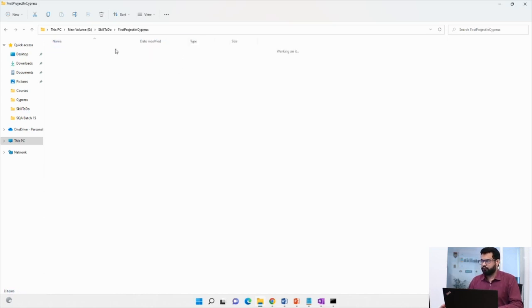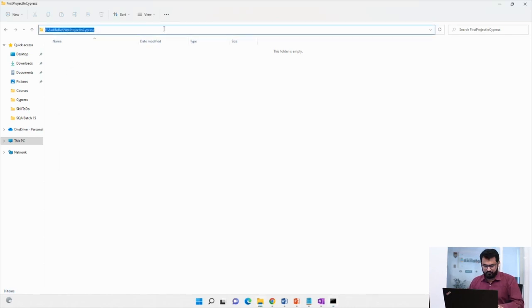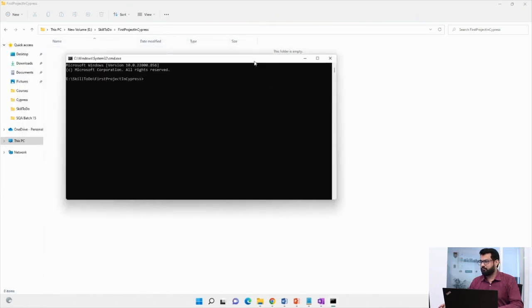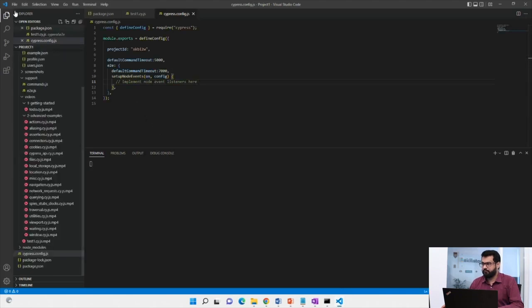हम इस फोल्डर का पाथ कॉपी कर लेंगे, राइट, एंड CMD में आके, बल्कि यहाँ पे I will type CMD here. तो it would open up the command prompt for this. Now I will type code here and then enter. तो ये Visual Studio को open कर देगा मेरे सामने.